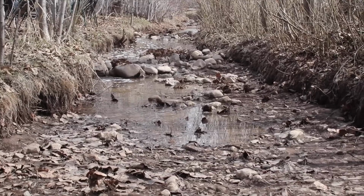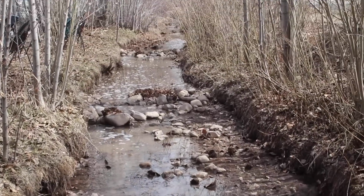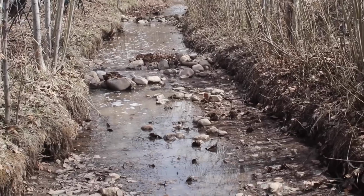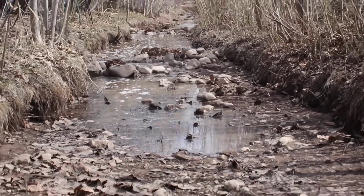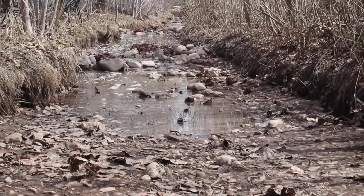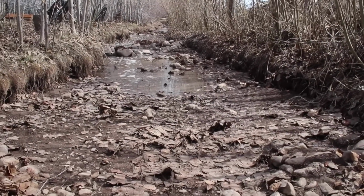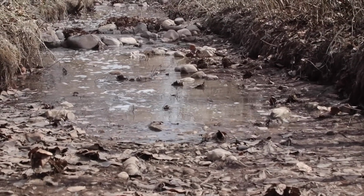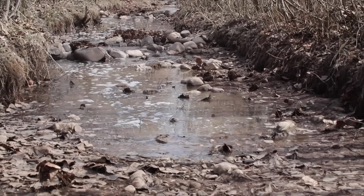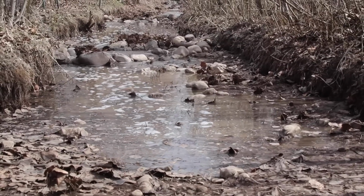We have had alternating warmer and cooler days. At times the snowmelt has frozen up entirely again, which completely stopped flow in our creek. And then by the next afternoon, if it got warmer, it would do this, where you can see the water slowly making its way back down the stream bed there as the melt increases through the day and more water starts pouring into the aquifer. It's kind of neat to watch it refill, I think.